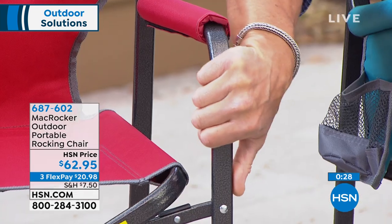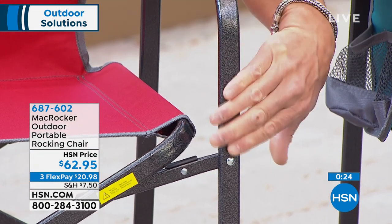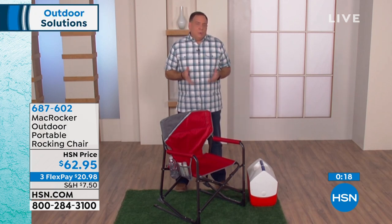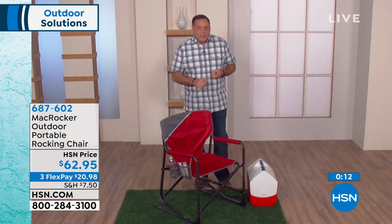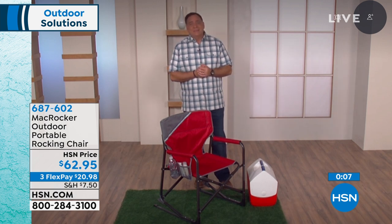The construction is really amazing — you've got a really heavy gauge tubular steel frame. It's got a mottled powder coat finish on the outside. We know from origami that powder coating is a step above paint, so if you want something to last and you're using it outdoors, you definitely want that powder coating — and that's what you're getting here.